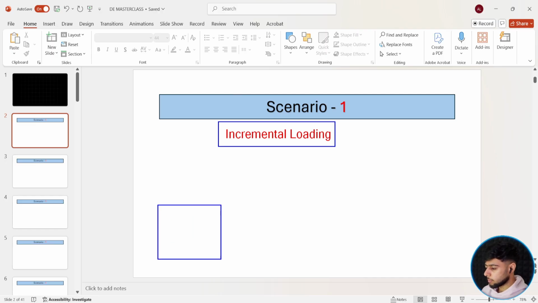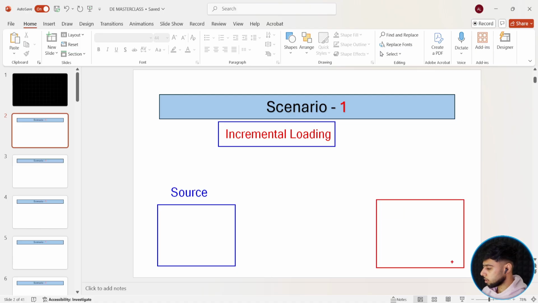You have a source, and you have a destination. Now you have here three files: 1, 2, and 3. Let me remove the third file for now.